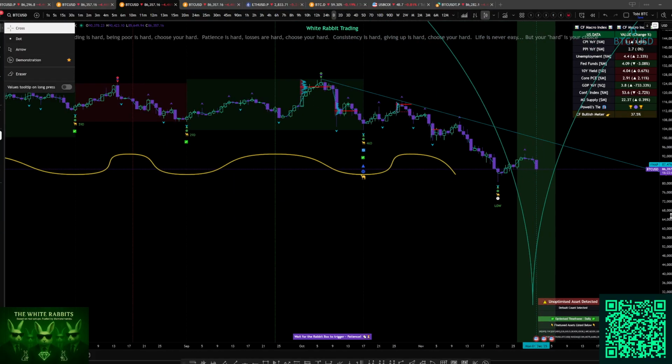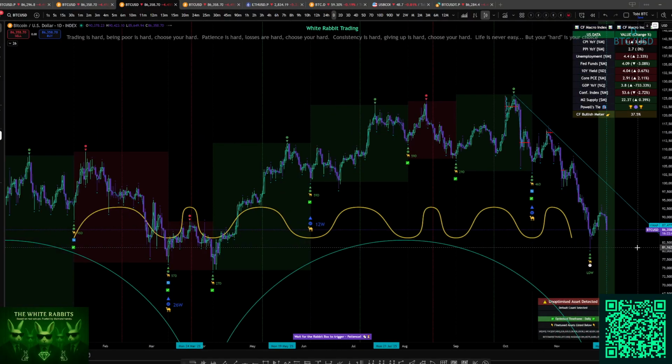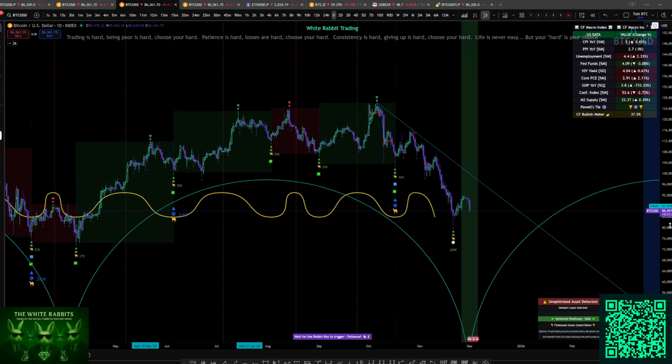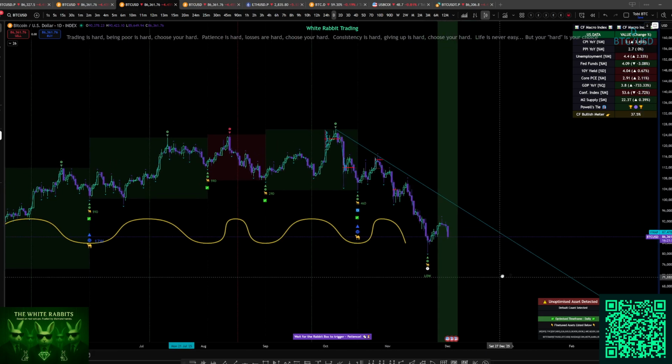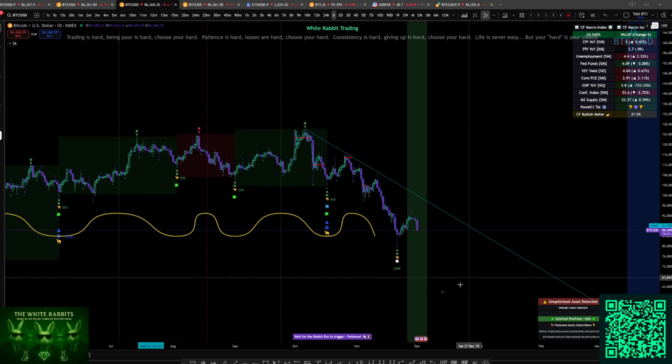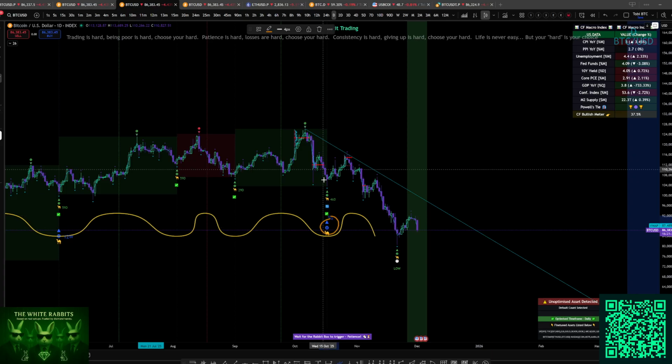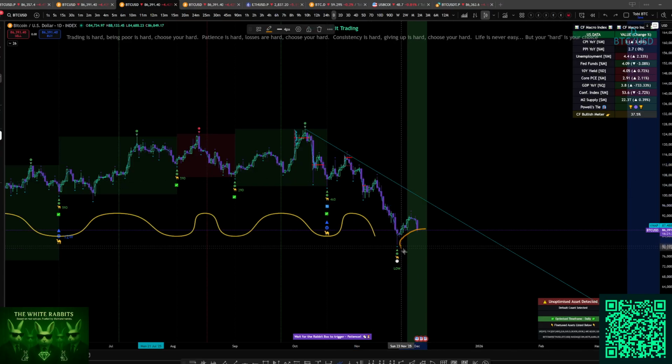For that, we can switch to the cycle indicator. And here we can see that we are expecting a daily cycle low to be formed here, which for now is not confirmed, but this is the time window for that and also for a weekly cycle low. We had the previous time window earlier, but price made no new local high and structure was not switched bullish. So the cycle low was not confirmed, and I am basically still waiting for the confirmation. But as mentioned before, that can easily align with the higher time frame cycles. And that's why the one of the lower degree does not really get respected as we move into the next higher time frame. Anyway, that all aligns in this area where price is currently now.